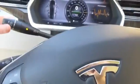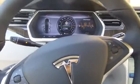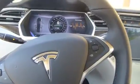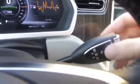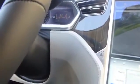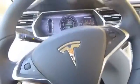The upper stalk here is the cruise control. This one is your turn signal. If you just touch this turn signal, it'll blink three times for a lane change. If you move it far enough, like a traditional car, to the next notch, then it's going to stay there. The lane change feature is pretty cool. This little gear shift stalk came, I think, straight from Mercedes. It looks and works exactly the same way. The steering column is power adjustable, so this little thing here allows you to tilt the steering wheel up and down, and to move it inward, farther away, or closer to you. You can control it to whatever you like.